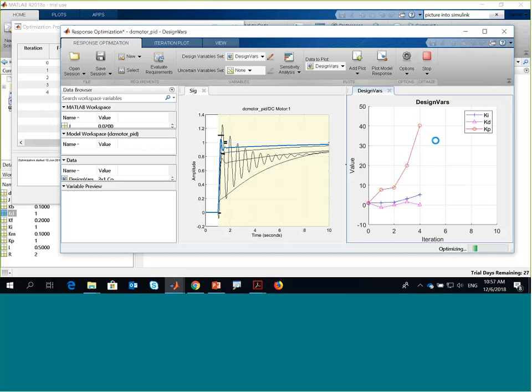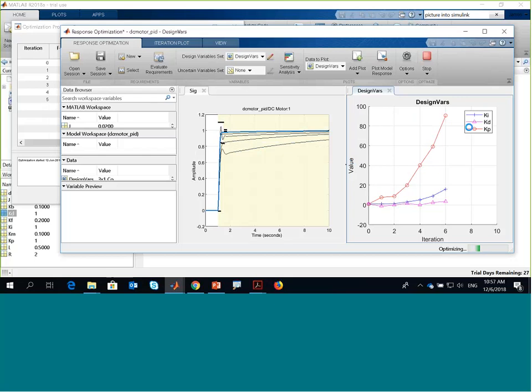Basically, it's plotting the different optimization cycles. Yep, correct. So it's changing the KP, KI, and KD values to fulfill the white region that you set just now. How many iterations did you limit it to?